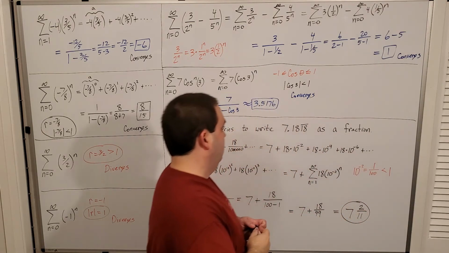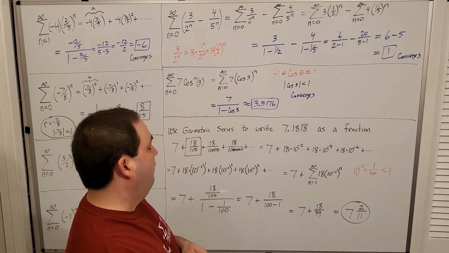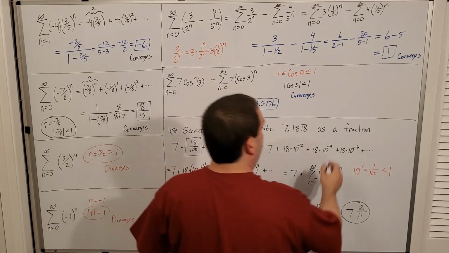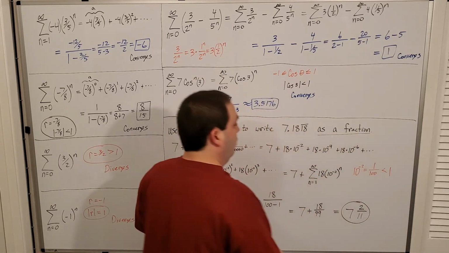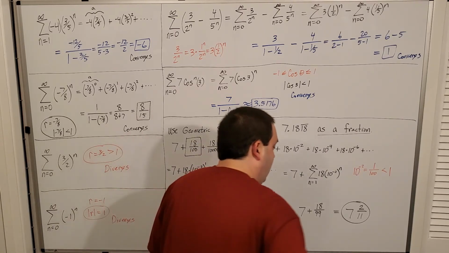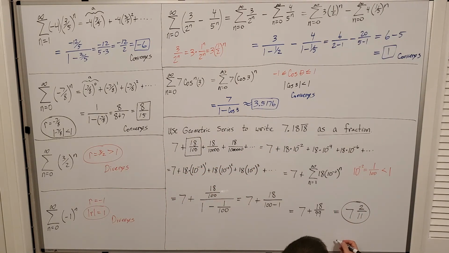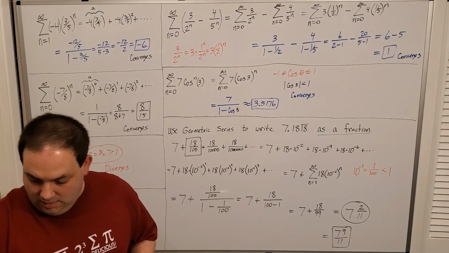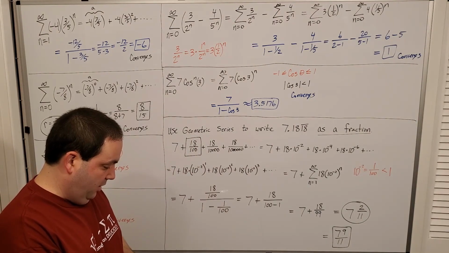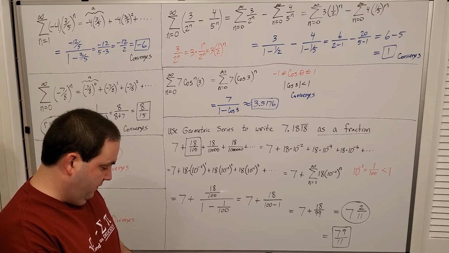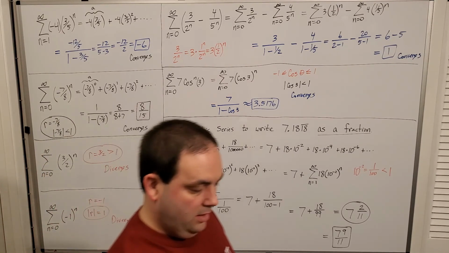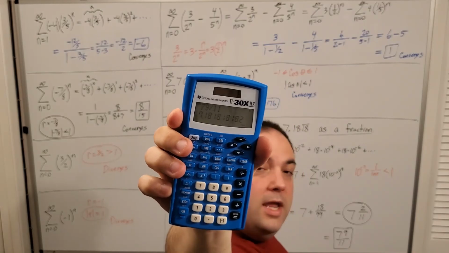It's a mixed number. So of course, if you want to take it to the letter of being literal, if you want to write this as completely as a fraction, I can then convert this into an improper fraction. 7 times 11 is 77 plus the 2, so I have 79/11 for that one. And then definitely double check yourself, right? In the calculator, 79 divided by 11 is 7.1818181818.